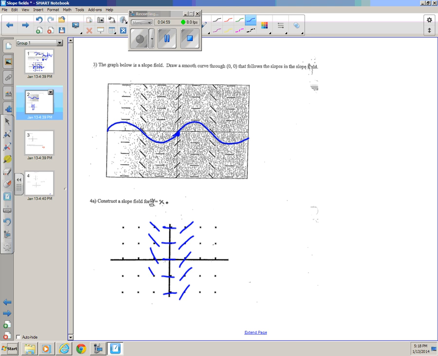Okay, I could keep going, but let's just think about this. Well, let me do one more. So when x is 2, our slope would be positive 2. Just make it look a little steeper. And when x is negative 2, our slope would be negative 2.